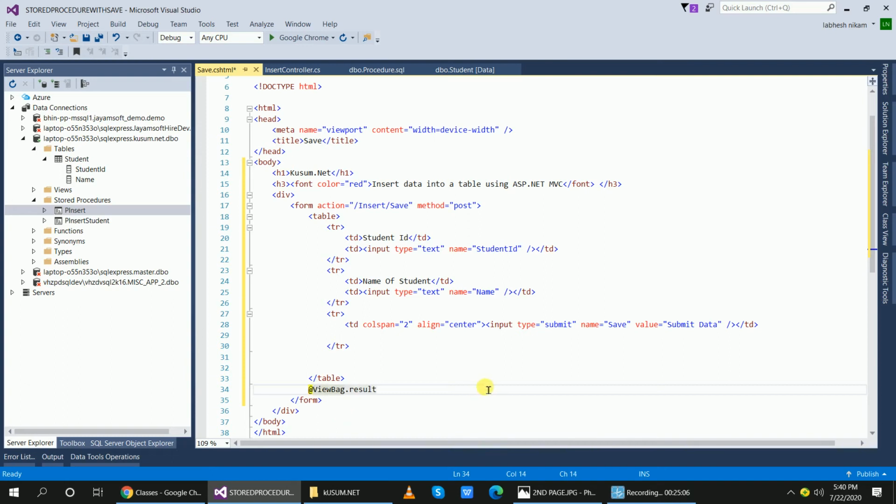Because this is Razor syntax. We must use @ in the view page to show the data, whatever message we have passed in the controller side. Now our programming is done.